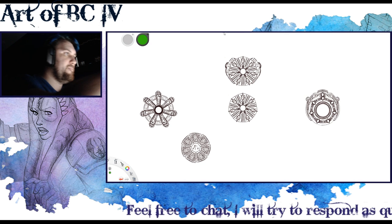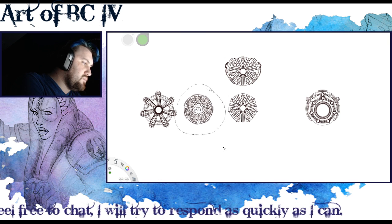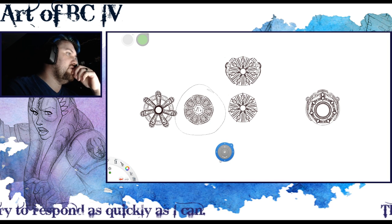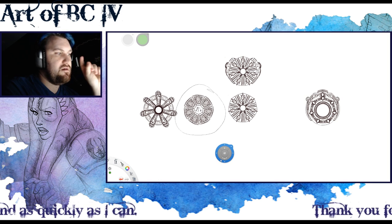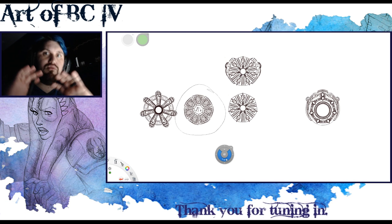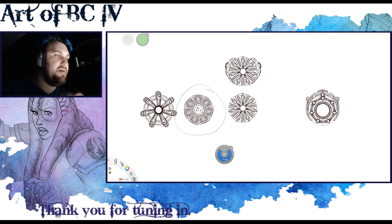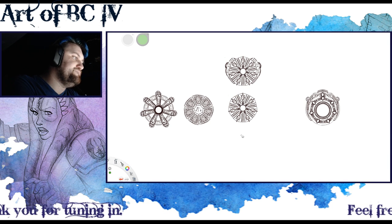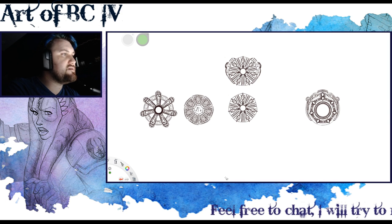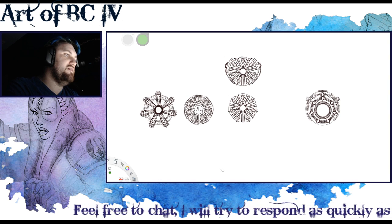Okay. Let's line these guys up. Now you may be asking me, why did you keep these two in the center when they're practically the same design? The reason I kept both of them is because I can see its merits as an individual piece. I can also see its merits with the expanded bracket. I like both of those designs, so I don't think getting rid of one of them or sacrificing one of them would be prudent, honestly. I think that it deserves its own chance even without the bracketing, because I think it's strong.